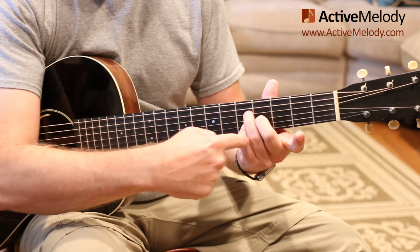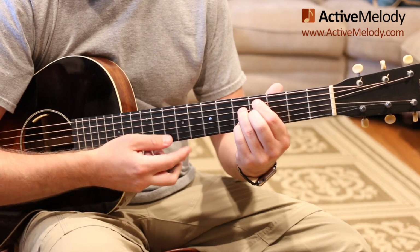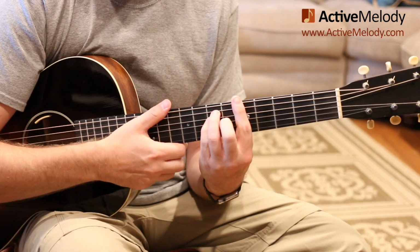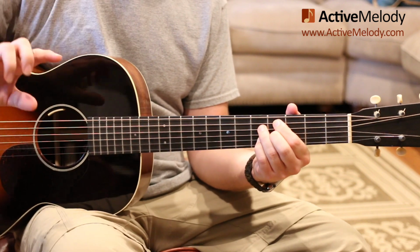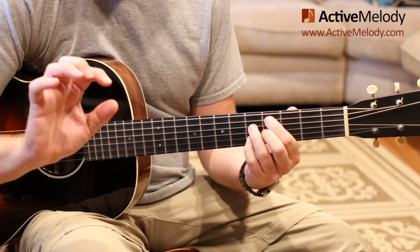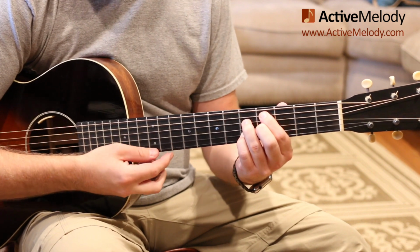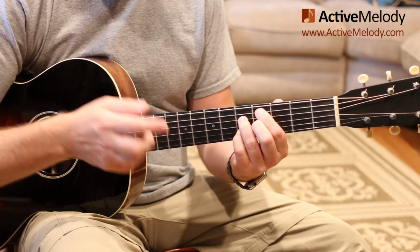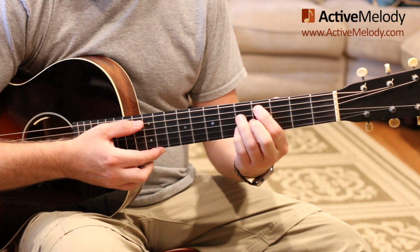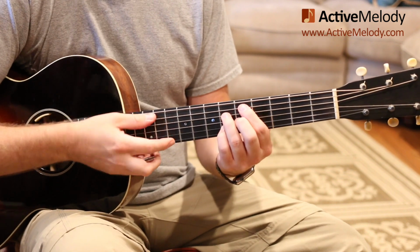You can either look at the D7 chord shape here or the D chord shape here with your pinky down. Either way, that'll help you visualize making this chord shape. Just remember, these 2 are in your root fret for the key that you're in. So now that you know that, if you want to be real technical, this chord shape would be a C sharp minor 7 flat 5. Well, that sounds pretty complicated. So the way I think of this is I just think of this as an A9 chord with a C sharp in the bass. So that makes it easier. So it's just kind of a jazzier version of an A chord. Think of it that way.